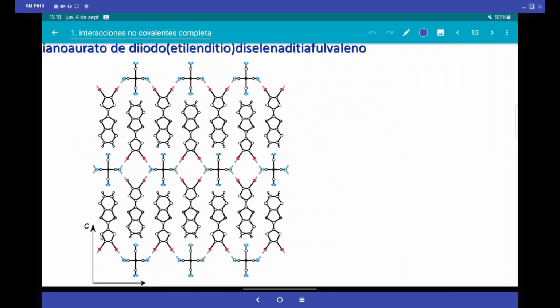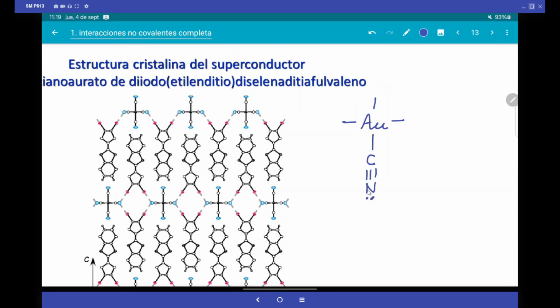You have not heard the high-tension towers that sound. When the energy dissipates, there is a loss in heat or noise. Here, no loss happens. Electrons flow super well. And what we have there is the following: a gold atom connected to a nitrile group, four times. And that nitrile group, the nitrogen, which would be this blue atom, is in turn making favorable interactions, as we can see here.